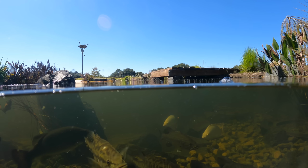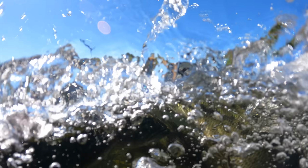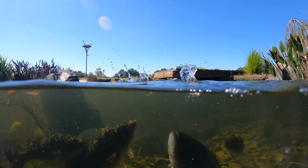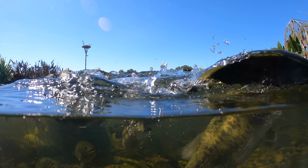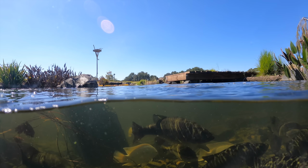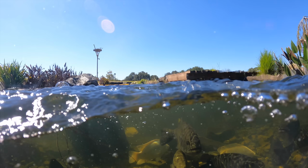But what I've noticed here most recently in this 3rd year is now we have 3 different generations of bass in this pond, which require 3 different sizes of bait fish. Because as you can imagine, a bass that weighs a half a pound is going to target a different size bait than one of these 6 or 7 pounders. So as a pond owner, once you start collecting this data, you need to group your different generations of fish and use them to tell you what types of bait you have an abundance of, and also the type of bait you may be lacking.